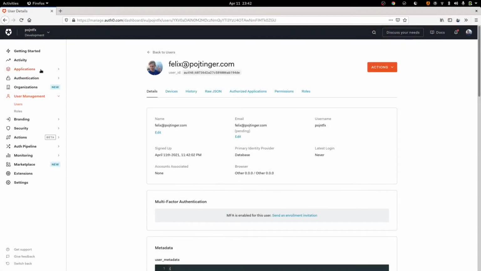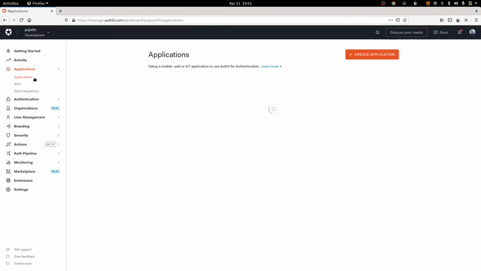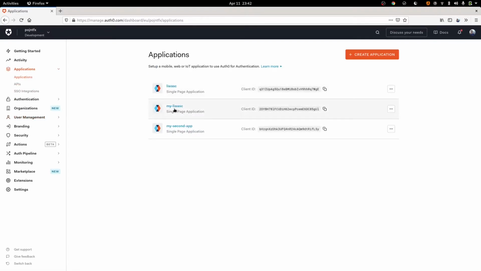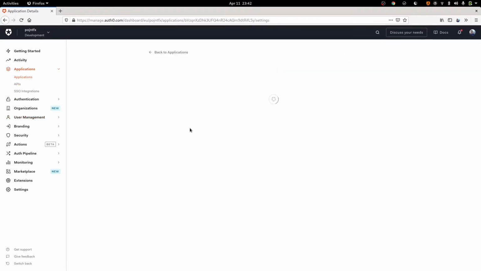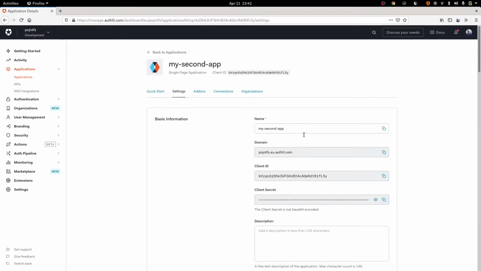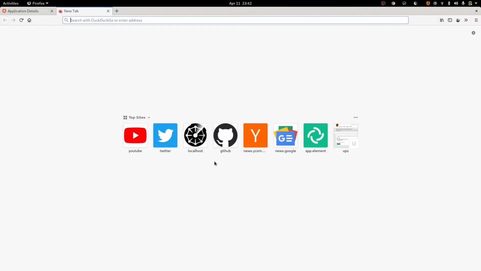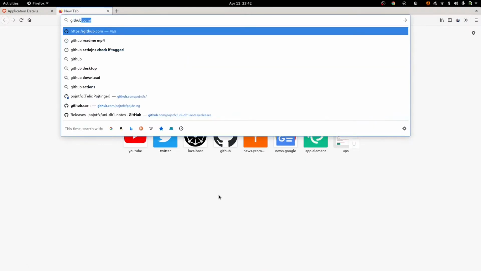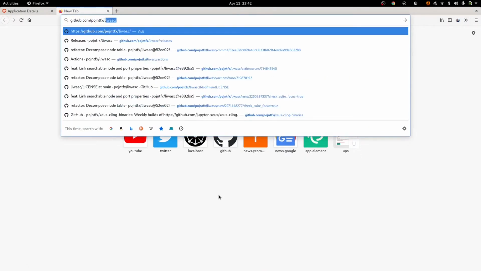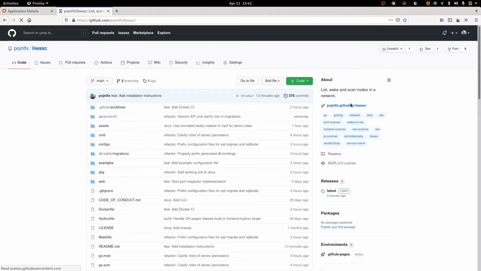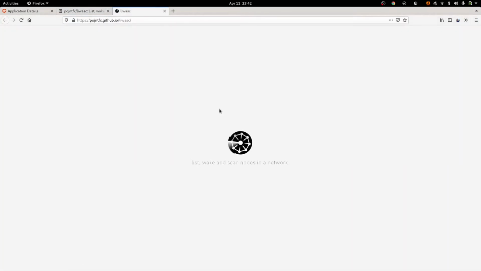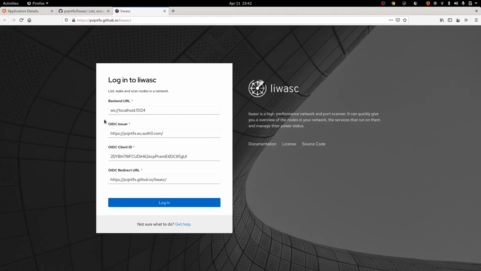And finally is connecting the app. This is basically exchanging two pieces of information, or three pieces. The OpenID client ID, which you can see in the top right-hand corner, as well as down below. The redirect URL, and the issuer. So in my case, I'm just using Livask as a little test.